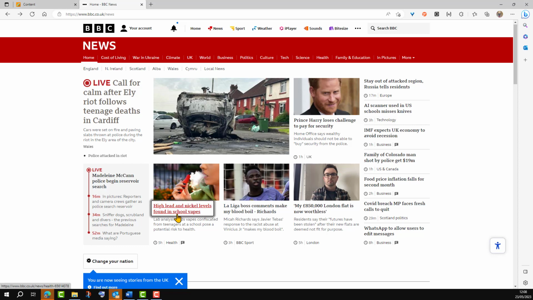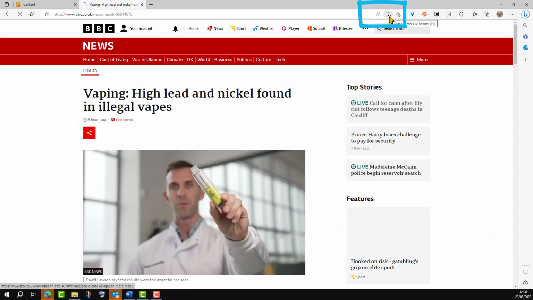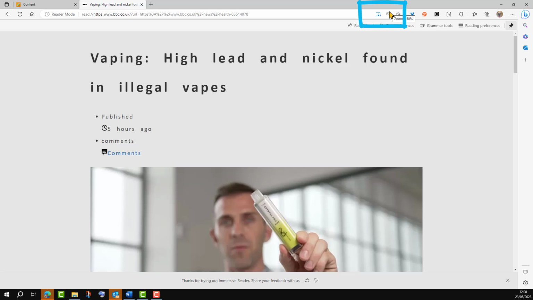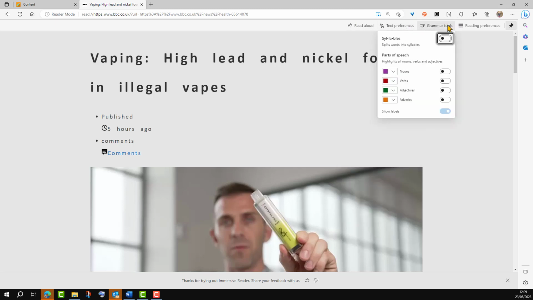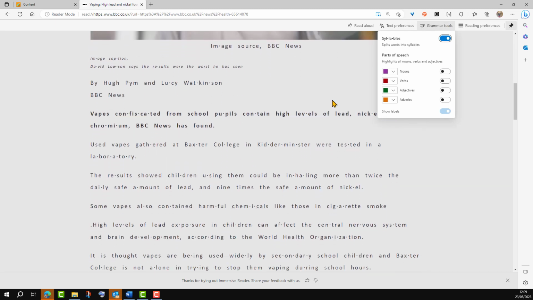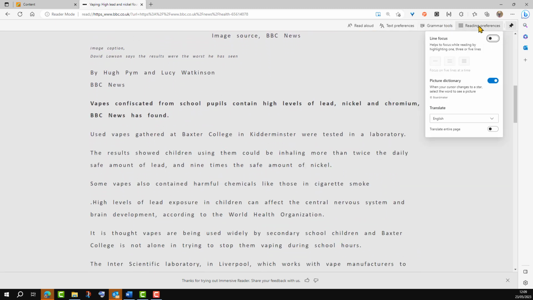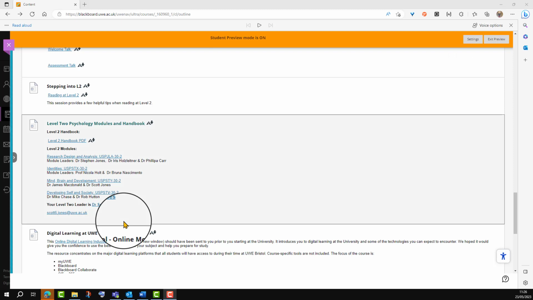You will notice this doesn't appear on every website. It depends on whether the content is accessible by Immersive Reader. Not all are. Using it in Edge has the added bonus of reducing advert and notifications noise whilst you're reading. I really like that. Immersive Reader format is also an alternative format option for you via the Ally icon.